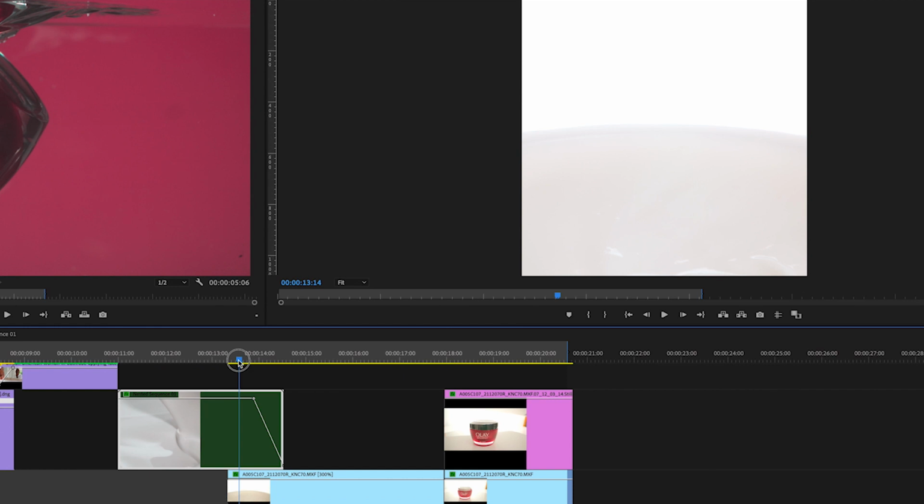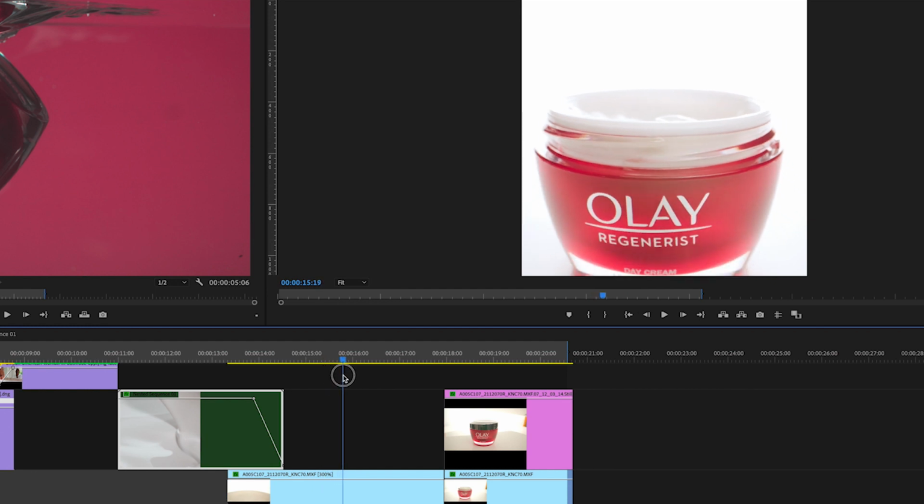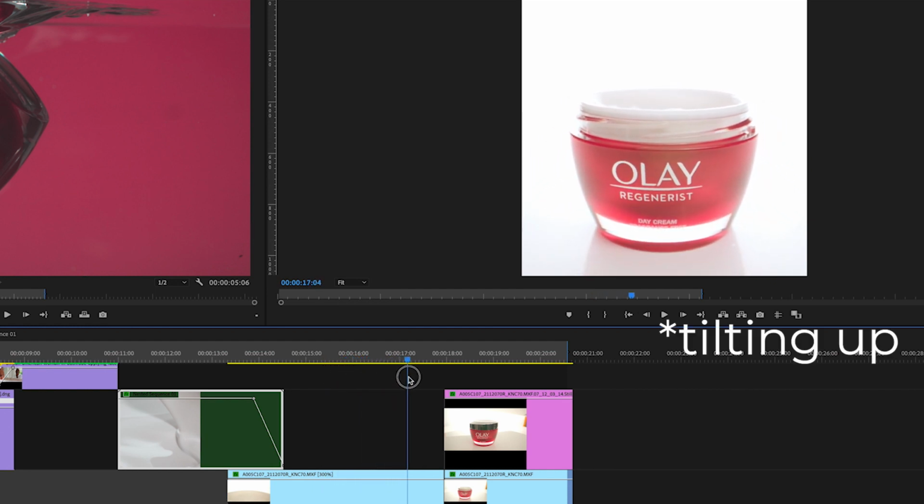This shows what I was explaining earlier about the jar spinning on the turntable before we started pulling out. It's very subtle, but it's moving in an anti-clockwise direction, and then it stops, and then the rest of the shot is revealed. Now the slider is pulling back on this shot, and it's also panning up so that we keep the distance between the bottom of the jar and the bottom of the screen.